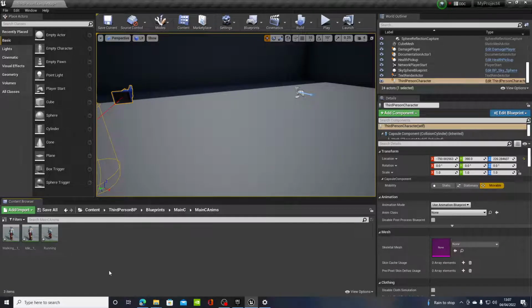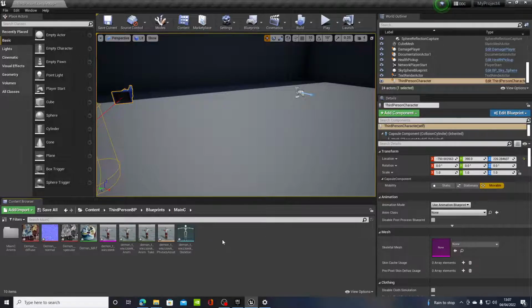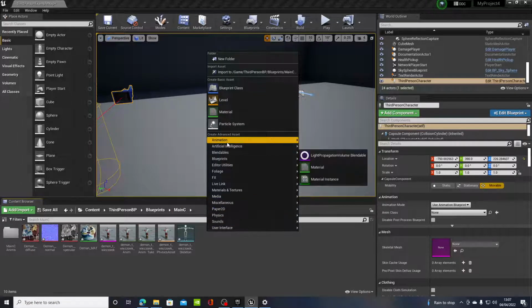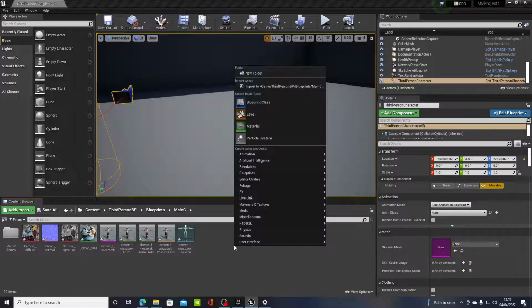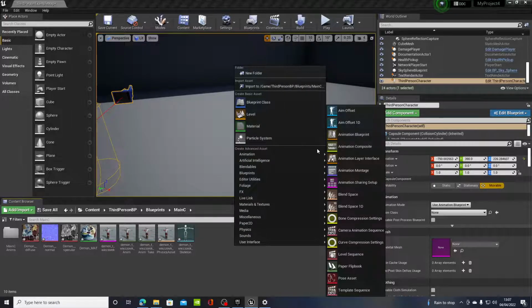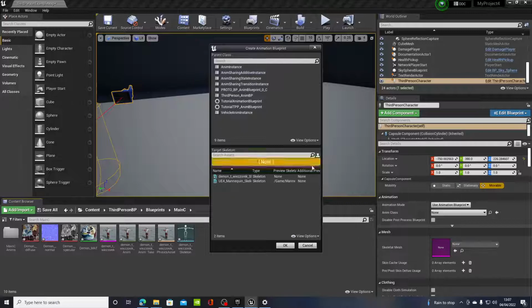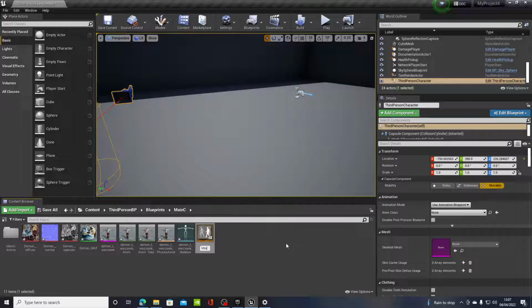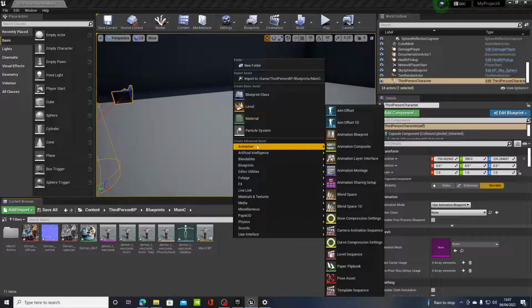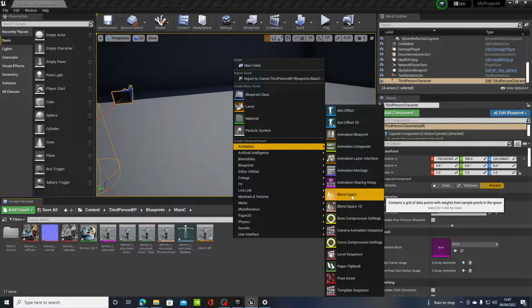Brilliant. Now all we have to do is go back into the main character folder and set up an animation blueprint. Right click in the content browser, click on animation, scroll over and select animation blueprint. Here again you must select the proper skeleton, which is the demon one. Click OK, and we'll name this Main C BP, for blueprint. Then we also need to right click again, go back to animation, scroll over and set up what's called an animation blend space.